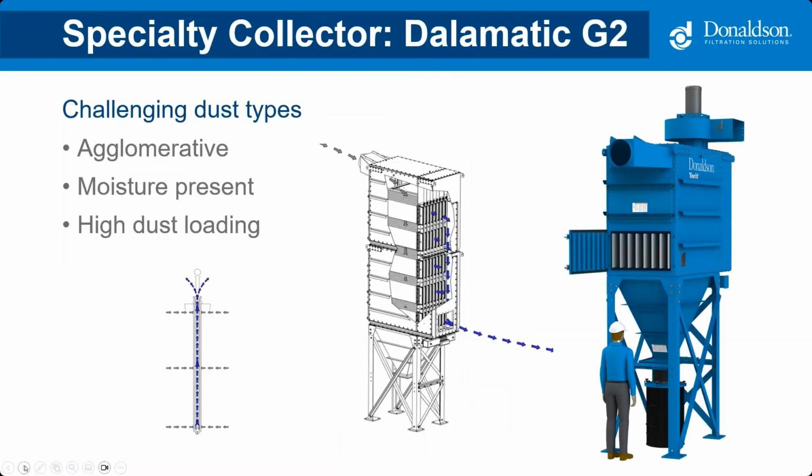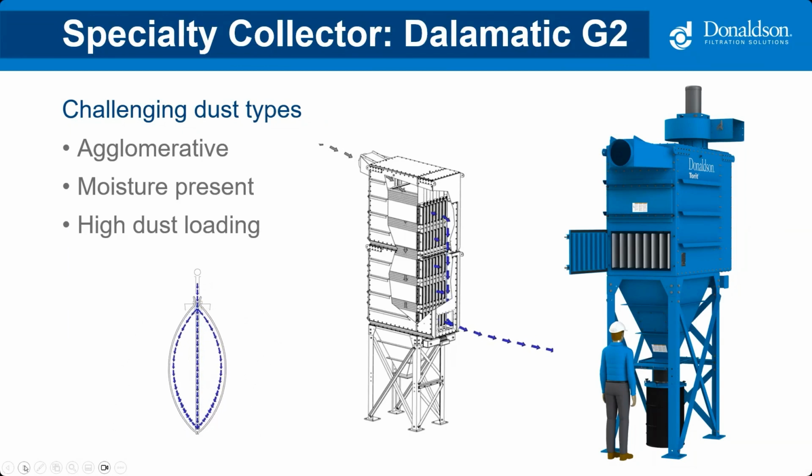Some of the specialty collectors we use, when the traditional bag house just isn't the best option for whatever reason, we oftentimes look at the Dalmatic. In this case, you're looking at a Dalmatic G2. It's a great selection when you're dealing with sticky dusts or dusts that harden when they come in contact with moist air, such as pellets from a feed mill. These collectors have an envelope-shaped bag that has a tremendous snapping action during its pulse. You can see that on the graphic there on the left. What you get is the pulse of air and then a mechanical advantage of the bag snapping, which aids in the discharge of the dust cake.